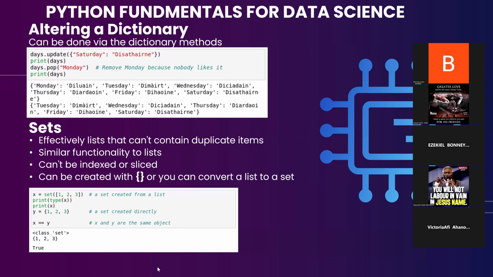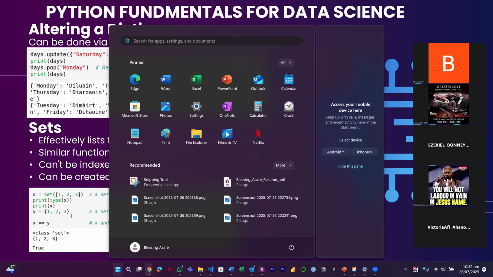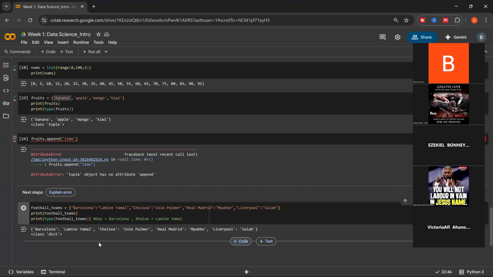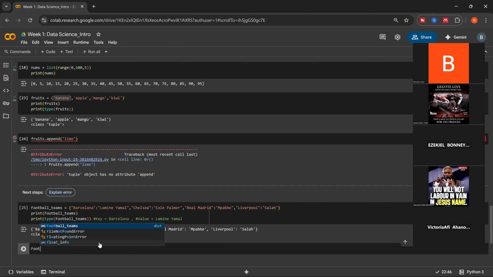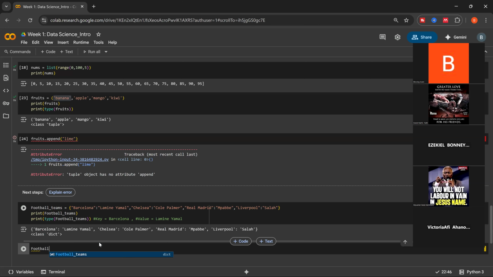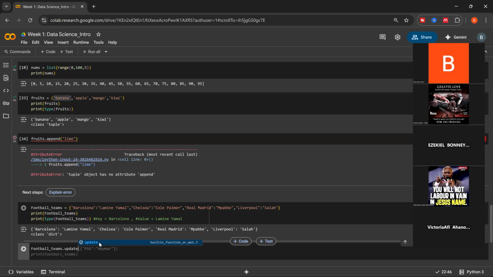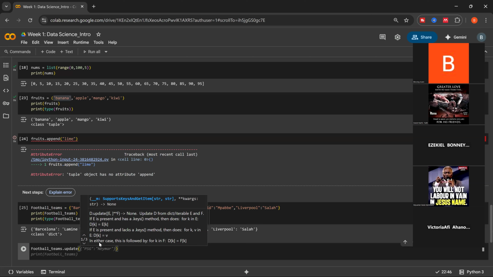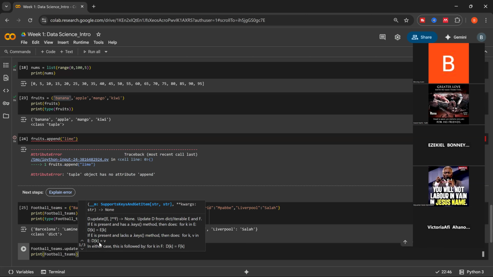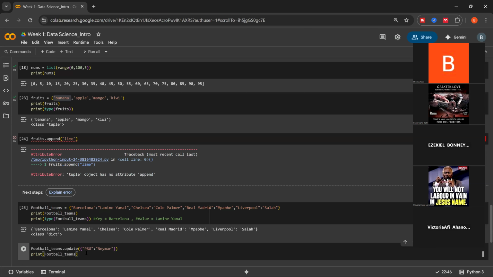So assume that in this football example that we are using, maybe I have not added, let's say, Bayern Munich, or PSG. Fine. So PSG, Neymar.